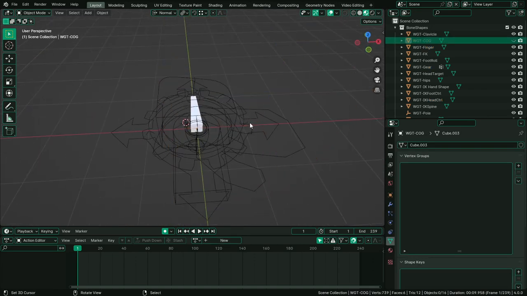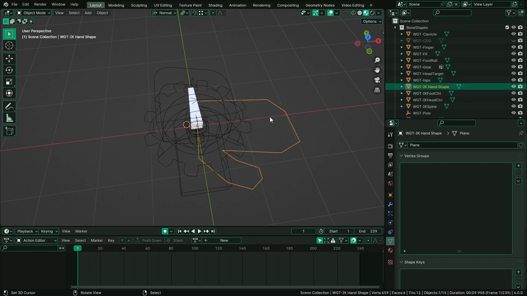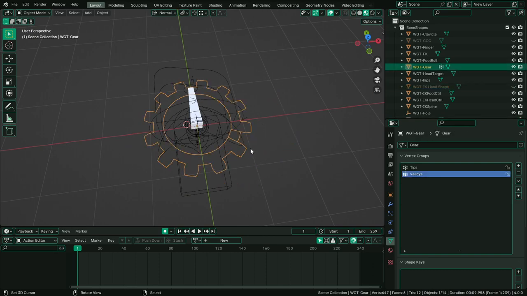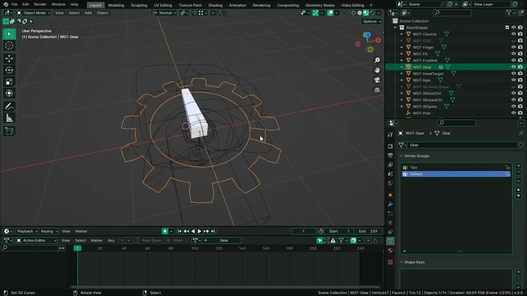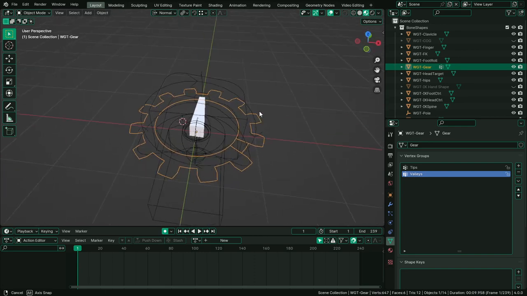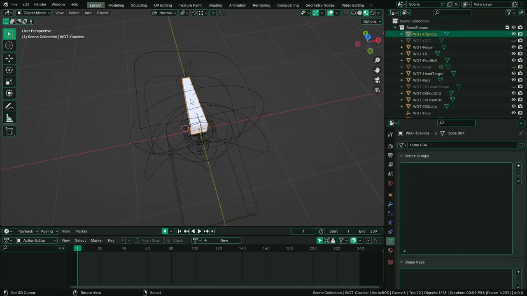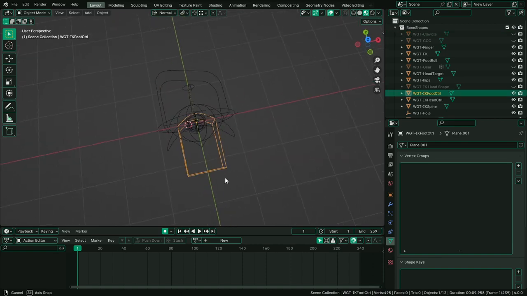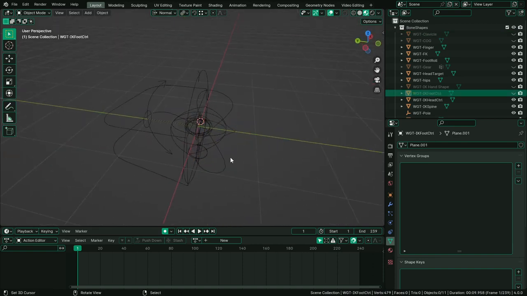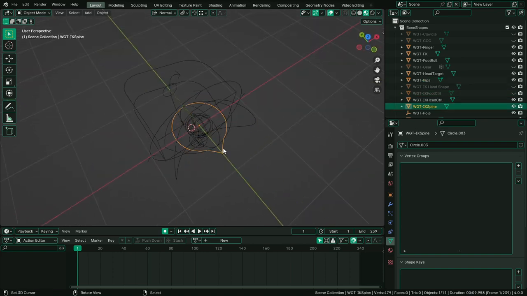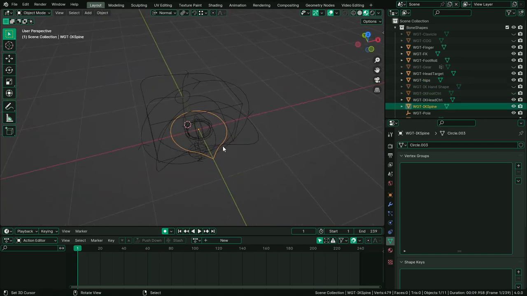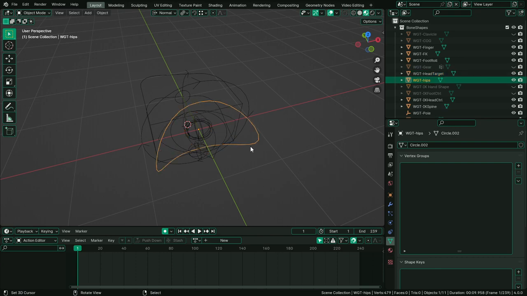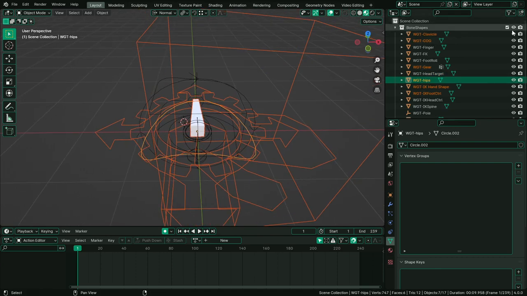Okay, that's the center of gravity. That's the root bone. Hand shape. That's for this. That's actually what I use for the center of gravity, not the other one. It's the clavicle bone. No shapes. Okay.